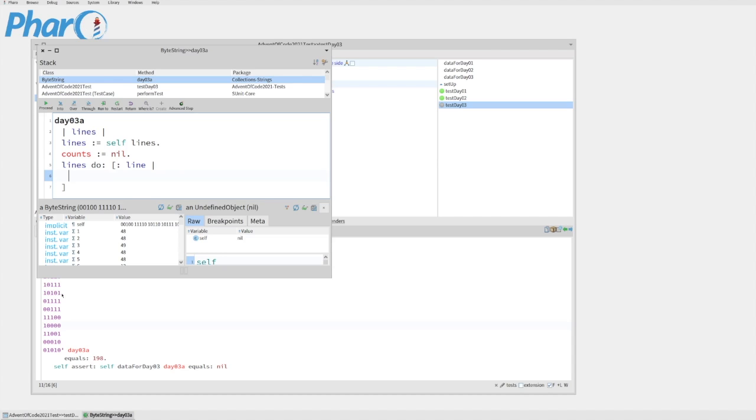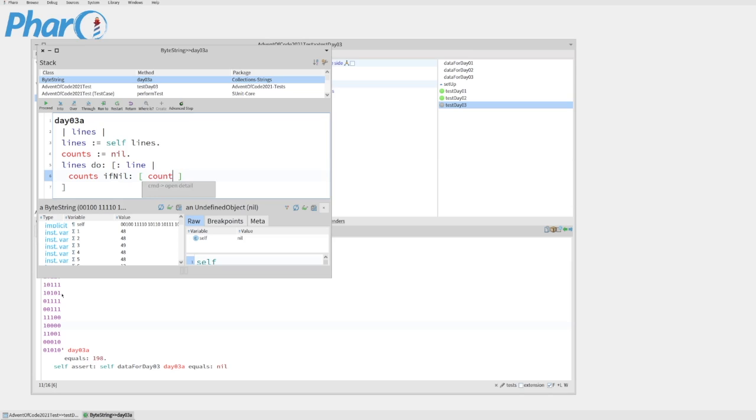We want to loop through that, but before we do that, we want to set counts up properly. So counts, if nil, in other words if we haven't initialized it, then we will initialize it.